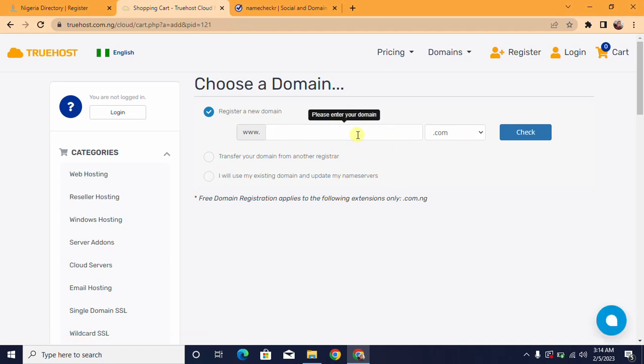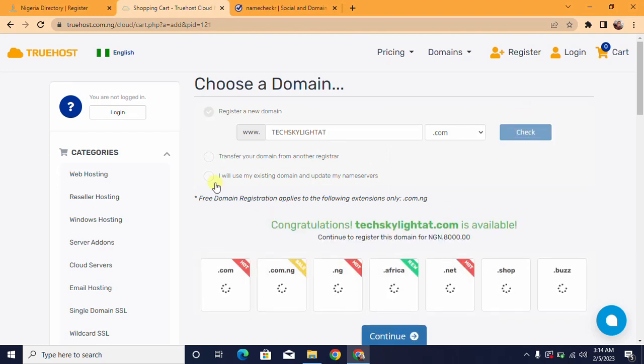Now let me just input the same information I inputted. TechSkylight TA.com is also available.